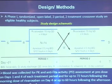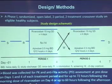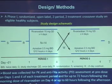So the subjects who received apixaban during period 1 received rivaroxaban during period 2. And the subjects who received rivaroxaban during period 1 received apixaban during period 2. And blood samples were collected to assess the pharmacokinetic and pharmacodynamic profile of these drugs, pre-dose on day 1 and day 2, and thereafter 72 hours after the dosing, after day 4.